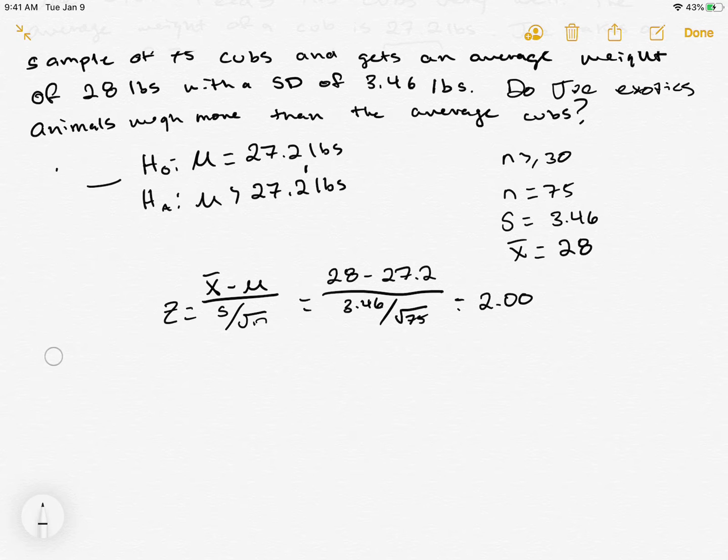So again, you make your hypotheses, you make a test statistic, then you want to find a p-value. And so we plot that out - we have zero here, we have two here. And because our alternative is greater than, we're going to look in the upper tail. Now you can use your calculator or a table. I'm a little old school, I like the table, so we're going to go look at that.